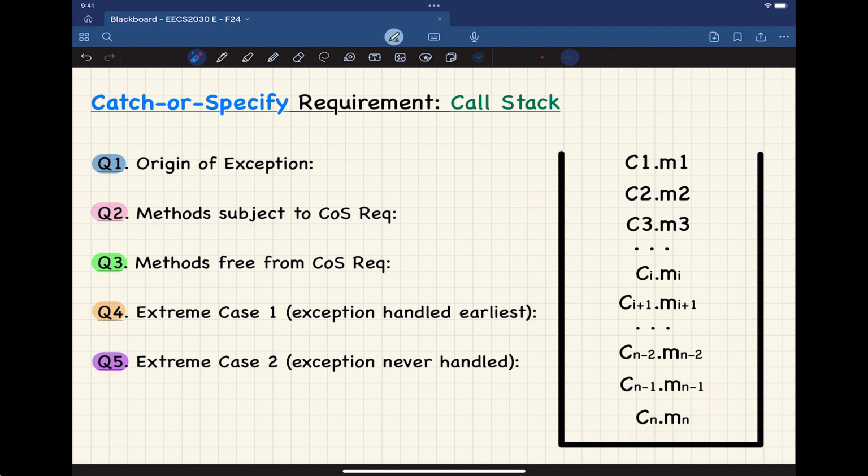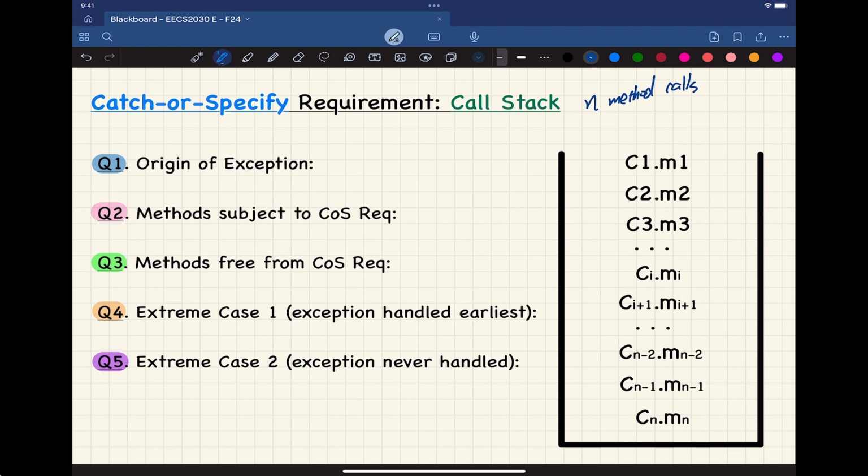Okay, we'll worry about these questions one by one, but let's look at the stack over here. Caller, callee, the class name, method name, right? I just numbered them from 1 up to n. So we've got n method calls in the stack, right? That should be easy to observe. I could have gone from C0 all the way to Cn minus 1, like an array notation, but C1 to Cn should be good. So there are n method calls.